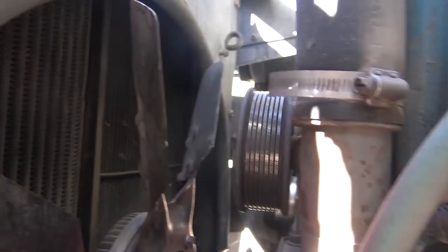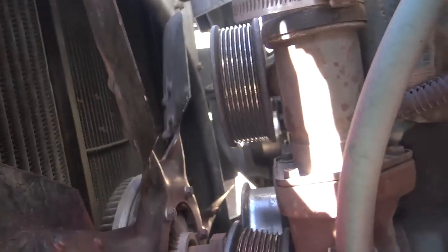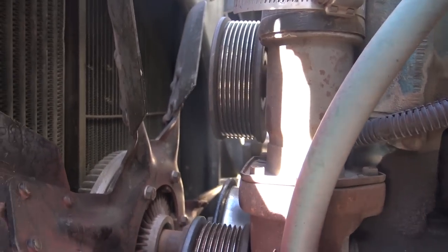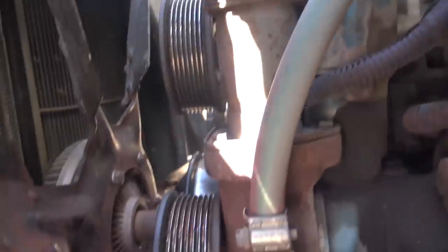During our relocation closer to town, we blew the serpentine belt. See, this is what exasperated the whole thing. And I'm thinking that this is the water pump. And I don't know if I can take this off and replace just this part, or if the water pump needs to be changed.